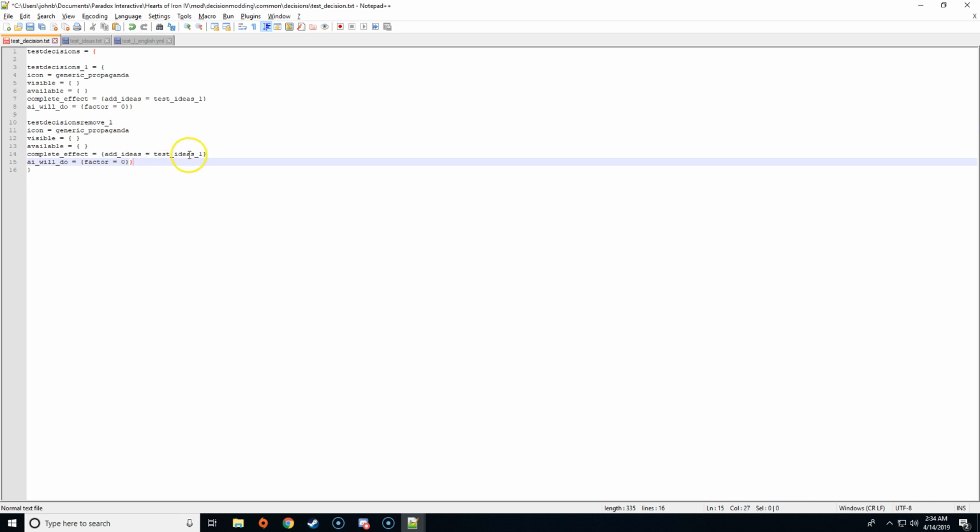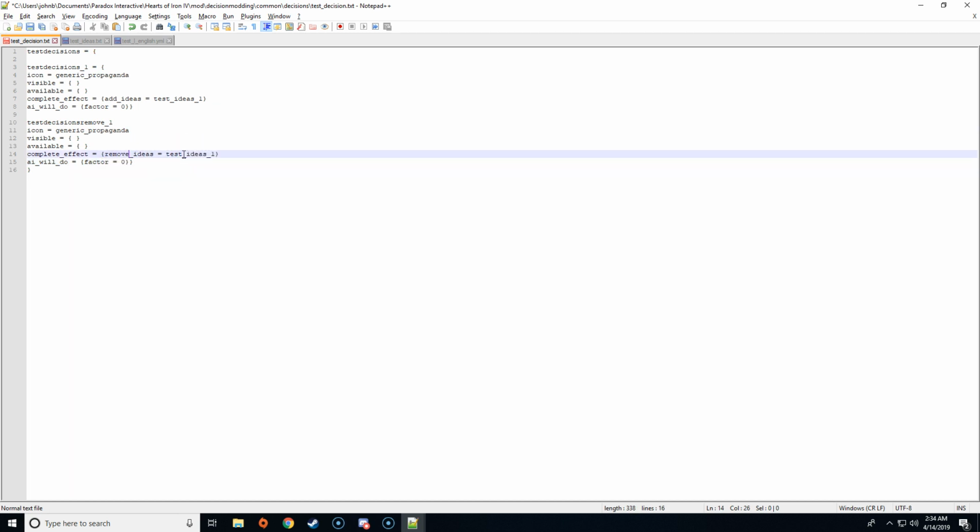Put that down there. And then instead of add_ideas, we're going to remove_ideas. And then we're going to do visible, has_idea equals test_idea. We're going to do that for both visible and available.